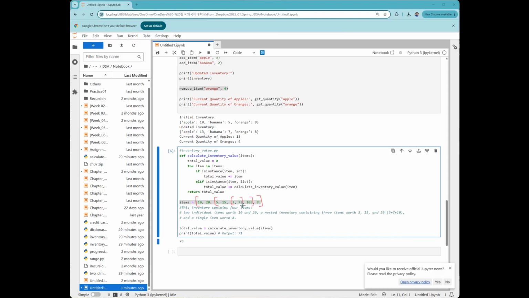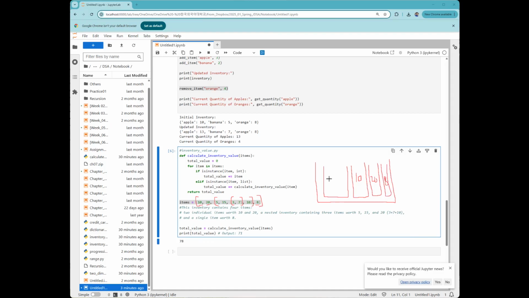Let's say I have one container. In the container, I have another container. Let's say this is a box, and this is 10. This is 20 items, and this one is 8. So we have 10, 20, and 8.